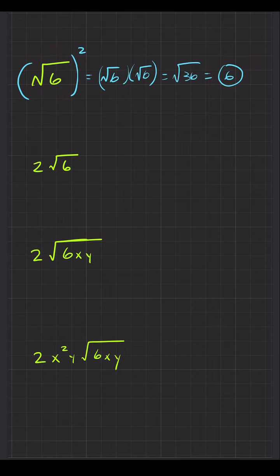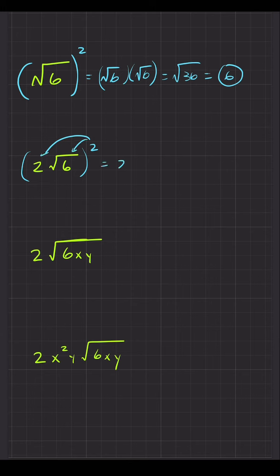What usually gets people is this number on the outside when there's numbers and variables out there, because they think, oh, the square root just cancels and this is just going to be 2 times 6, which is 12. And that sounds like it's right? But that's wrong. Remember, this squared on the outside is technically distributing into everything here.